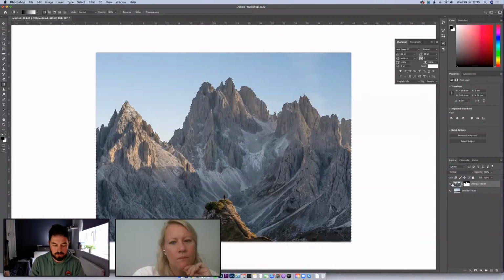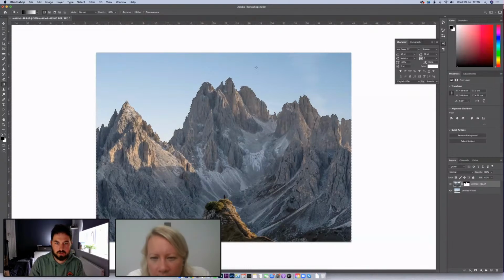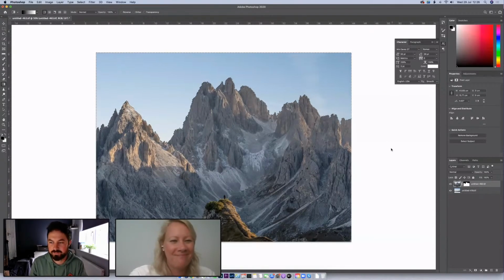I do, but I don't want to be on the layer mask because I don't want the mask to invert. What am I doing wrong? You've got it selected. Is that Command Shift I? Shift I, yes, there we go. Perfect. It was in there somewhere.